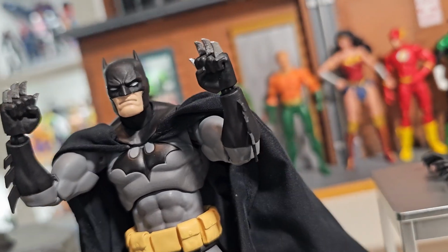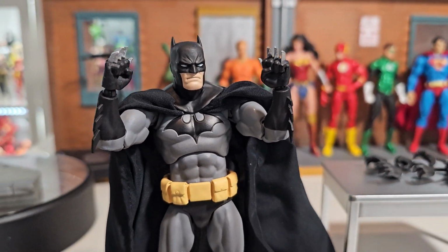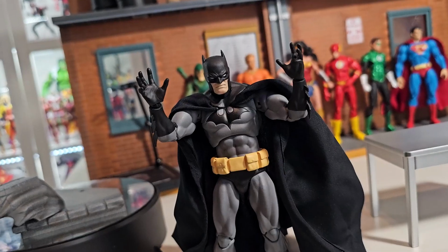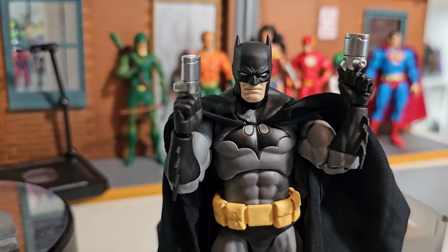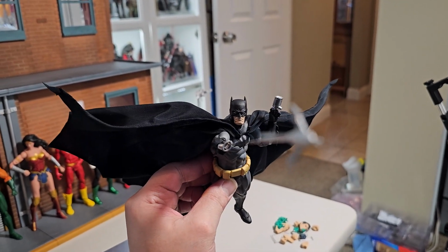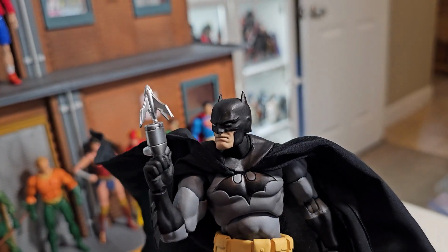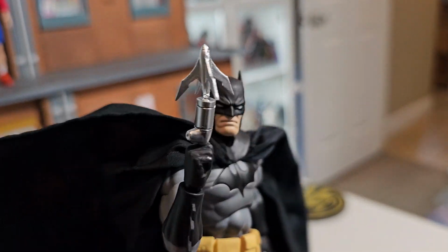He comes with a pair of Batarang clawed hands, and these look so awesome. And a pair of more open, relaxed hands. And a pair of grabbing hands. And a pair of wide open palm hands. And they also include two grapple gun hands. And you get a grappling hook that has a metal bar that can plug right into the end of the gun, so it looks like he's just shooting out a straight line. And they also included just a little hook part that can plug right into the end of the gun also.